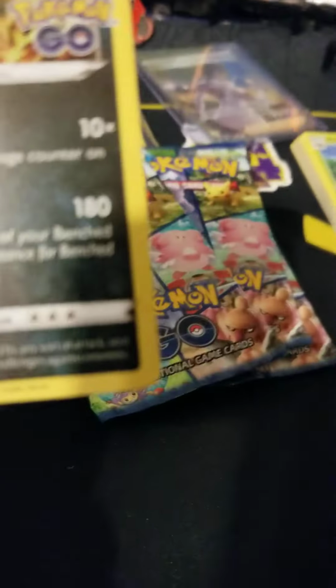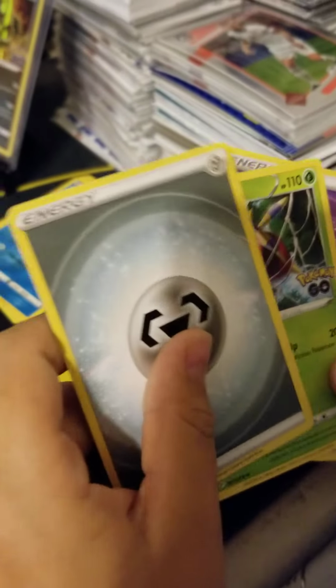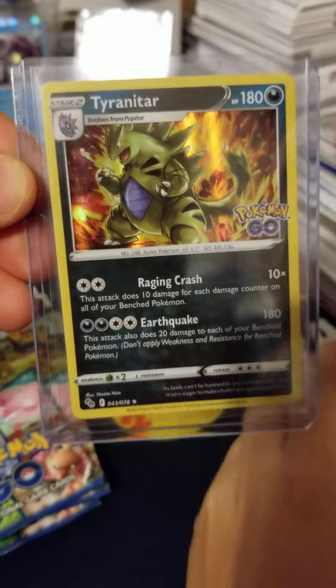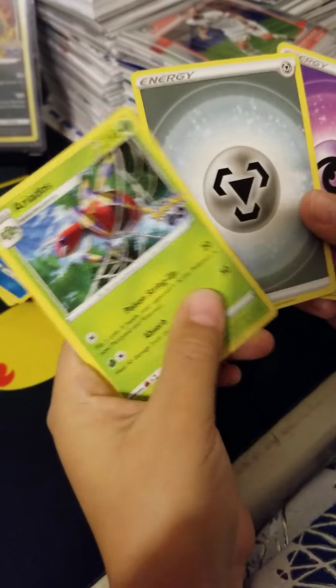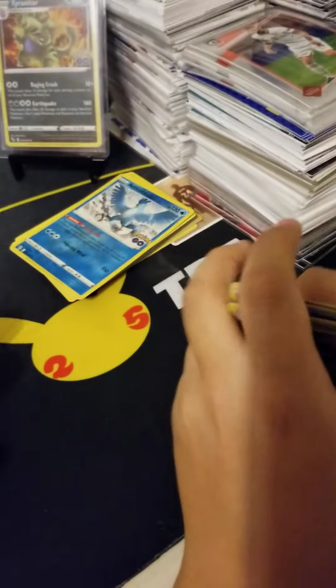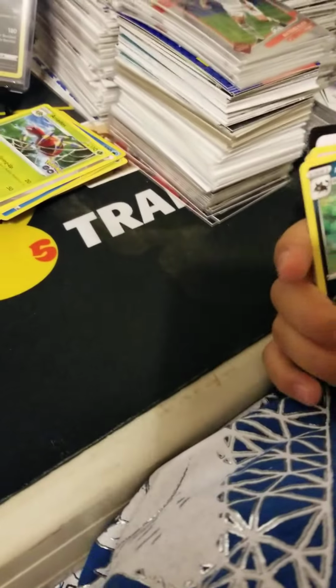All right, let's move on to pack number four, guys. These were the last cards after our last pull. Tyranitar. I had to sleeve them up real quick. That's why I'm pausing the video. I'm trying to make it as short as possible, guys. And that's it. All right, let's move on to pack number four. Five and six. Go for it, Chief. Okay, pack number four.